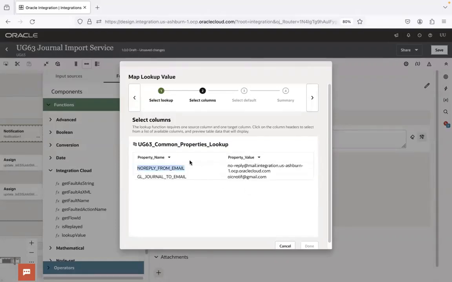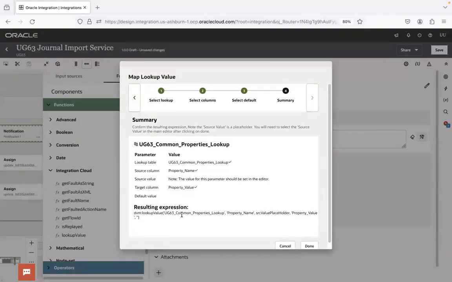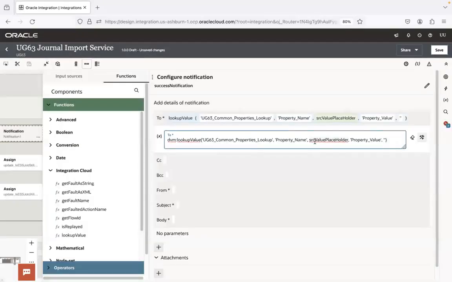Copy the journal to email property. There's no default value. I'm asking OIC to go to this lookup, search in the property name column for this particular value, which I'm going to hard code here. Search for the GL journal to email property in this lookup and get the property value.